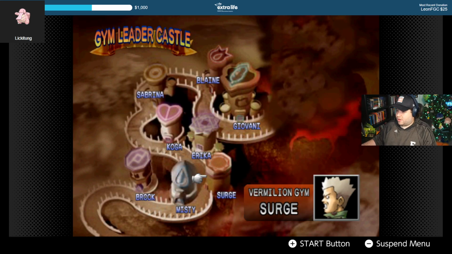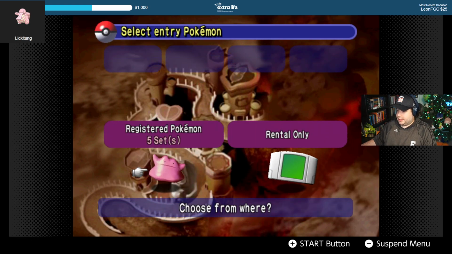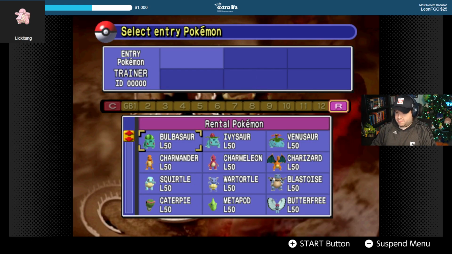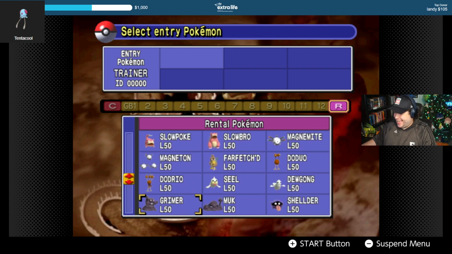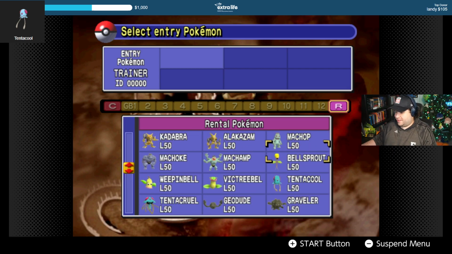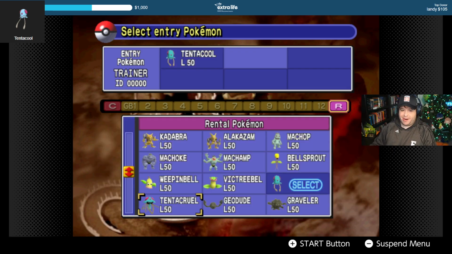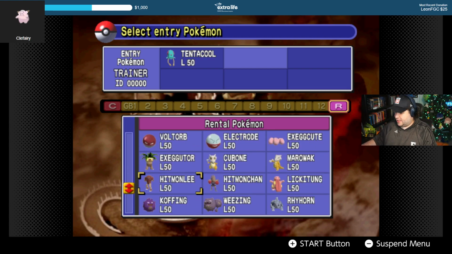Battle. We're up to Giovanni. Rental only, here we go. First up. It's good to be back. I think I passed it. Tentacool. Yeah, all right. Next up, we get Clefairy. Oh boy. Clefairy's up.